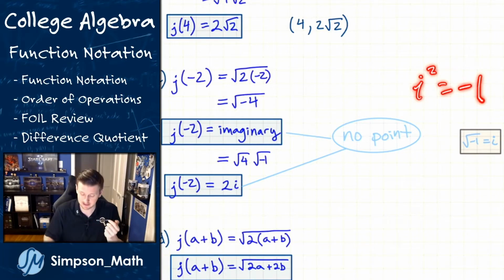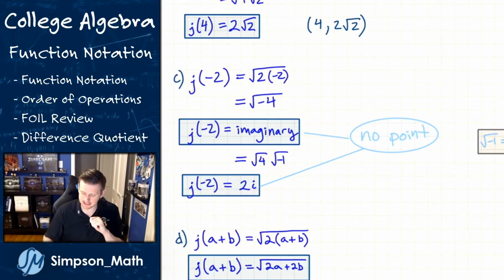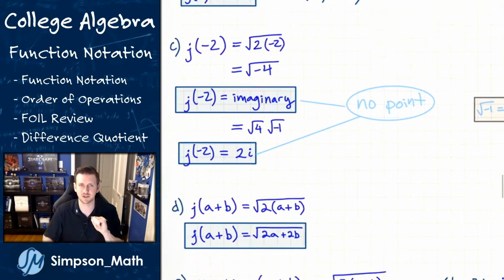Then I can use this to take the square root of negative 4 and rewrite it as the square root of 4 times the square root of negative 1. The square root of 4 is 2 because 2 times 2 is 4. And the square root of negative 1, if we're allowing imaginary numbers, is i, because i squared is negative 1. So either of these answers would be acceptable. You'll be aware as we're working most problems what's going on here. I want you to go ahead and try to use the imaginary numbers to brush up on them and make sure that you are familiar with them.